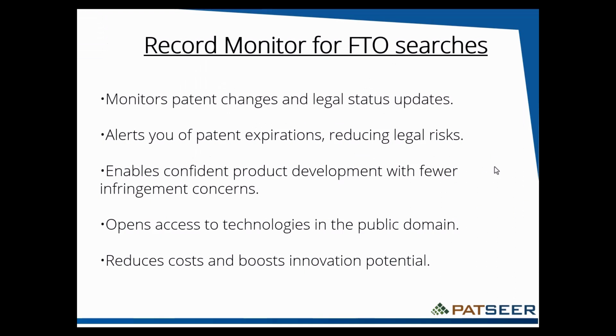Then moving further, there is another feature in PatSeer that I would like to highlight here, which is Record Monitor. Record Monitor helps you track specific patent numbers, notifying you about changes such as new family members, forward citations, change in legal status, or for US records, reassignment and maintenance status. In the context of FTO analysis, this tool could be particularly handy, as it helps you keep a vigilant eye on the patent expiration, so you are instantly alerted when the patent loses its protection.